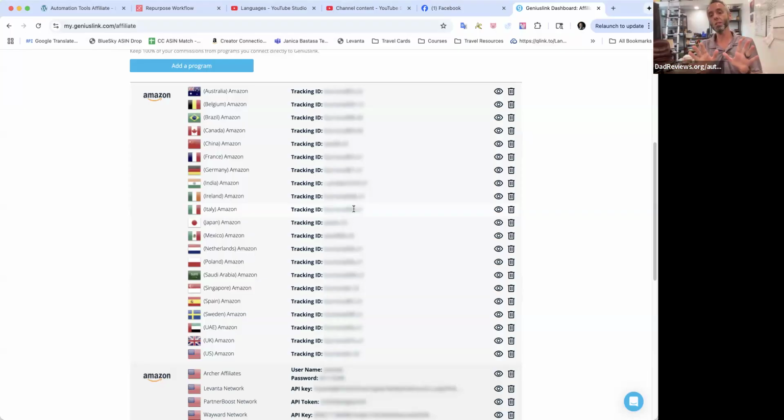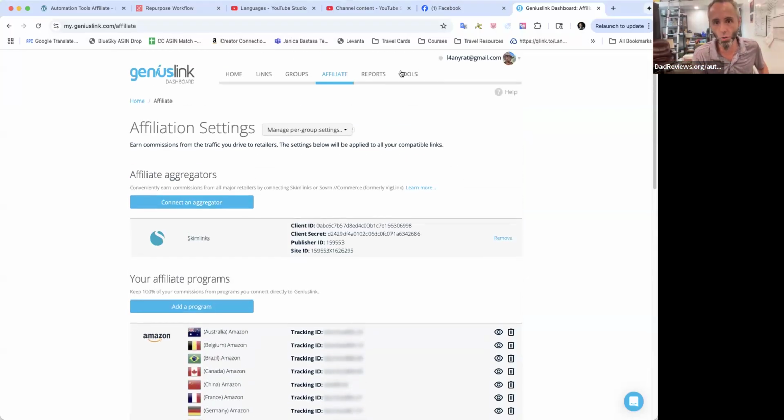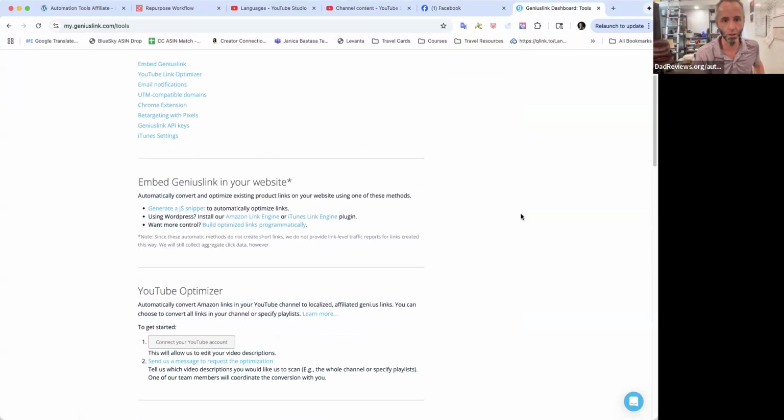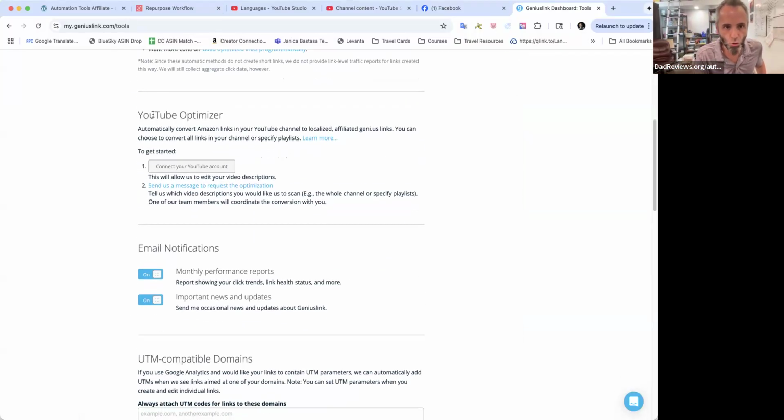That's what I love about Genius Links. And the thing with Genius Links too is that if you go over into the tools section right here, they have this YouTube optimizer. If you reach out to the team and say, hey, I have a bunch of amz.to links on my YouTube channel, can y'all transfer all those over to Genius Links for me automatically?